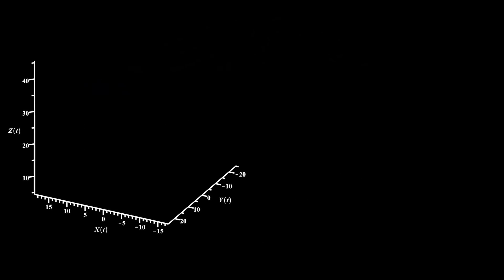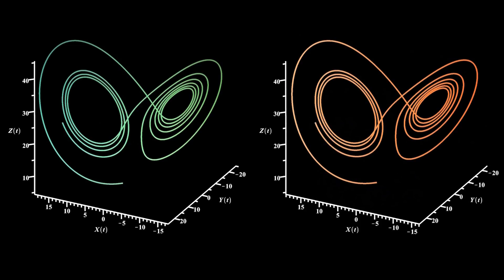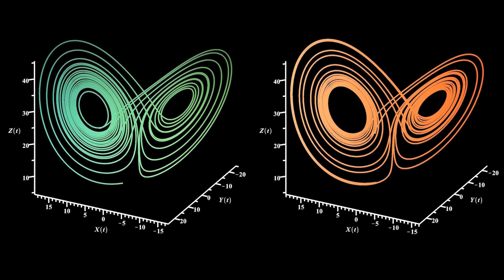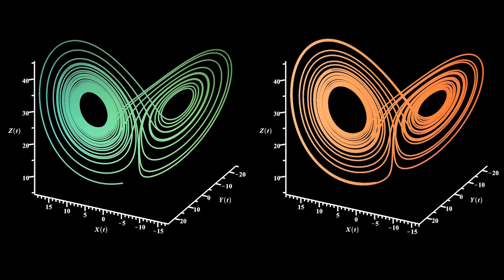But more relevant for us is that the model is chaotic. If we take two initial values that are very similar but not exactly identical as I have done here, then the curves at first look very similar but then they run apart, and after some while they are entirely uncorrelated.